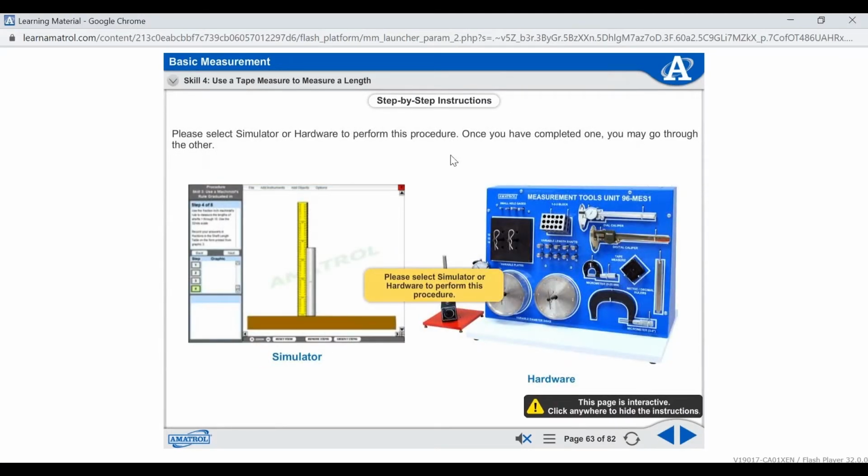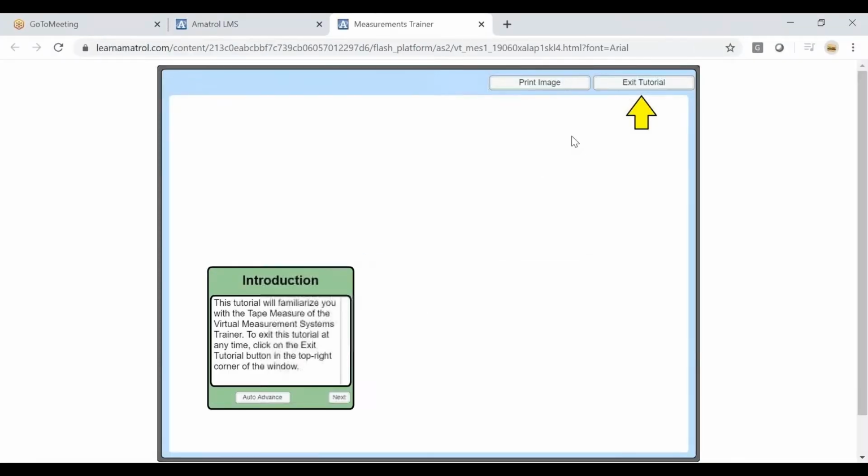And then in a classroom environment, the students have the opportunity to use the simulator, or the trainer. I required my students to always do the simulator first to prove to me they had the concept of what they were doing before I'd ever let them in the lab. And knowing that we're now trying to develop a remote learning package for you, these simulators are going to be one of the best opportunities to at least develop those pre-skills before you can get them back and validate true hands-on. So we're going to select simulator.